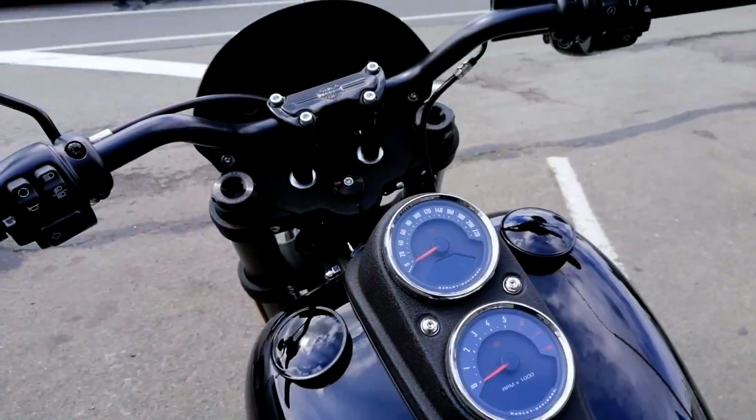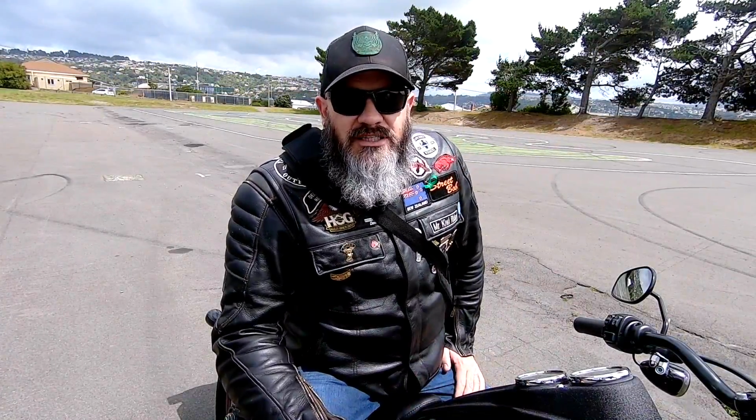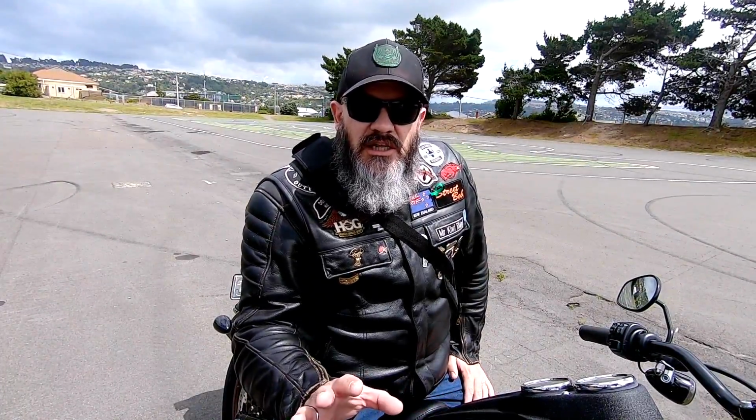So the first thing I noticed about this bike compared with the Street Bob, and the way that I've got the Street Bob set up with the drag bars, the arm position was a lot higher and my hands are way further in with these narrow T-bars. I actually really liked it. I felt like it was a really nimble bike, able to move side to side really easily. Sometimes with my bike with the wide drag bars, it does feel like the turn is a lot wider.